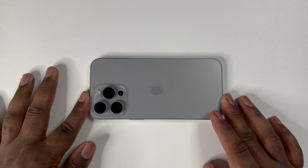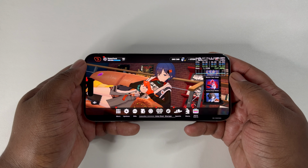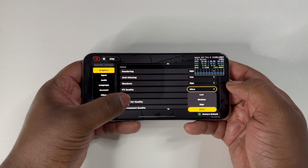Since this video was highly requested, I had to test. In this video, I will be doing a performance review on the iPhone 15 Pro Max, as well as the iPad Pro M4. Anyways, I am testing in the new iOS 18.1 beta and in 25 Celsius ambient temperature.